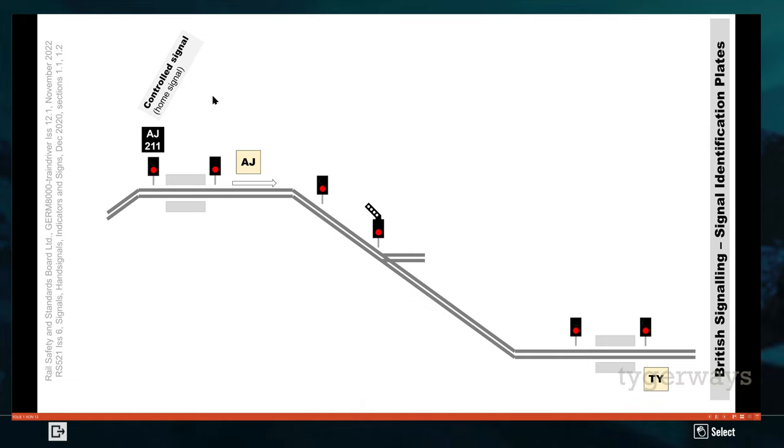Signals that are controlled by the signaler at the signaling box are plated like this, if you want it like that. It has the Alpha Juliet for identifying the signaling box and a unique identifier for the signal. So this signal would be Alpha Juliet 211.